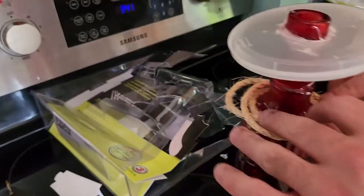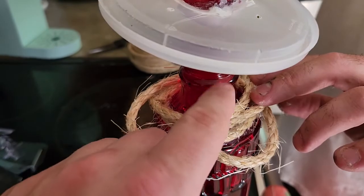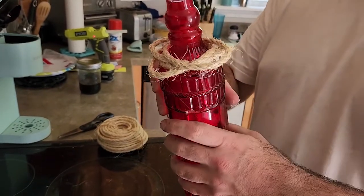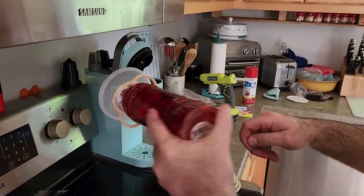That, and I'll do one over here. Guys, we're new to the hot glue gun game, so this is a brand new hot glue gun, but you got it. Does that look right? Sure.